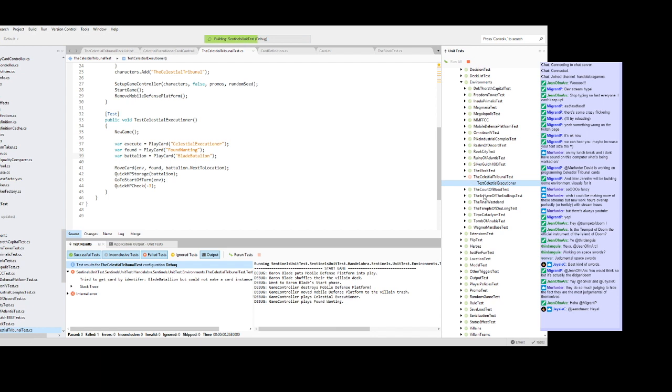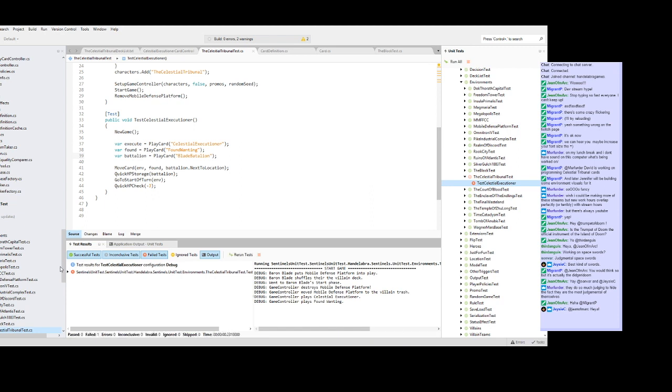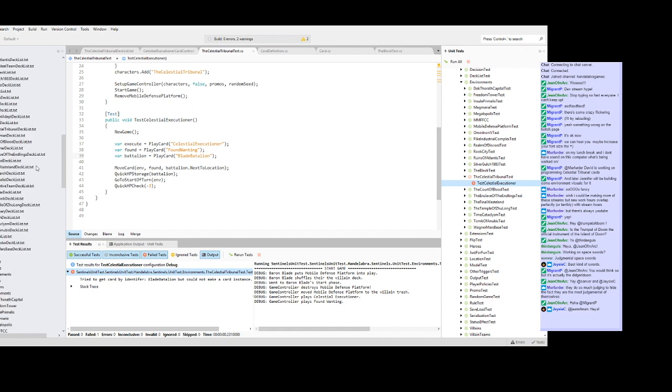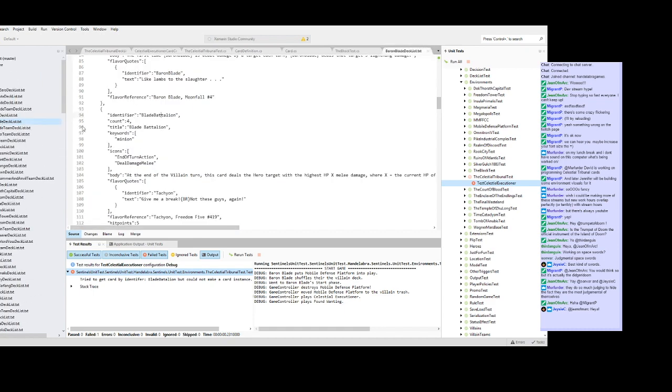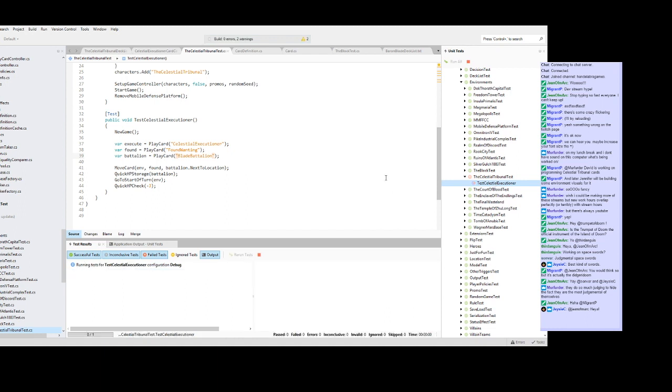So let's run this test again. Did I spell it wrong again? Boy howdy. Two T's, one L. I'm just gonna copy that. That makes sense. Battle is the base word.